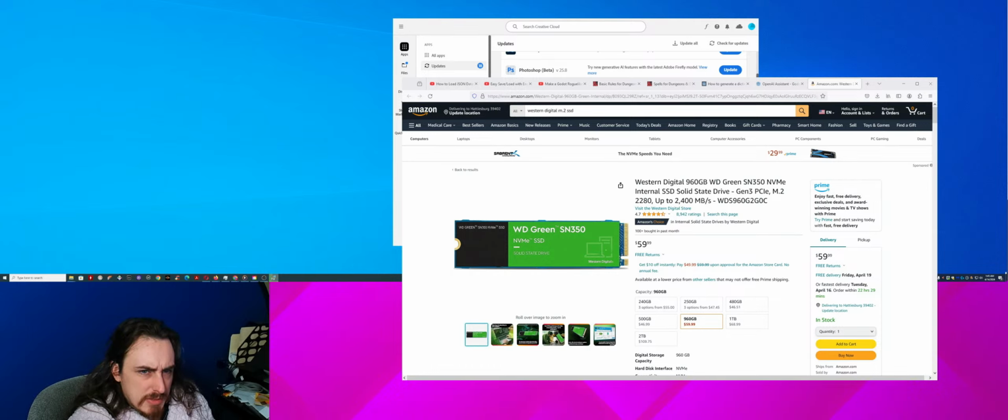Well, I'm trying to figure out how this Frame.io thing would work.